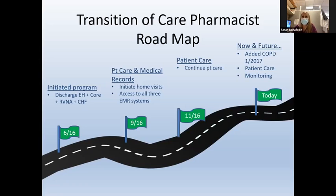It was just miles and miles of legal, writing this, signing that. So finally in September, we got it off the ground. I saw my first patient within the first week. And, of course, we were all holding our breath every single day, waiting to see if this lady would come back, which she didn't. So that was pretty exciting. And then it was sort of full steam ahead. By January of the following year, so about 4 months later, we decided to add COPD. And that's really how it rolled out. But obviously, COVID was an issue that none of us would have foreseen. But I will get to that in a little bit.